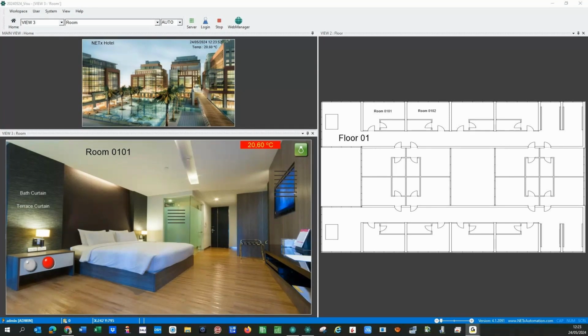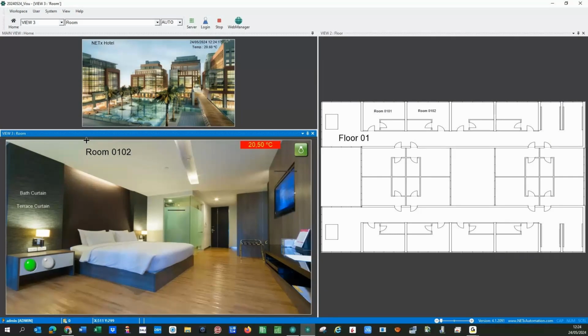So if I select do not disturb, I have the other option, make up room. It changed. It cannot be both at the same time. If I change the room, let's say the next room, 0102, it will be the next row. Do not disturb, make up room. Okay, so every single room will have its own.